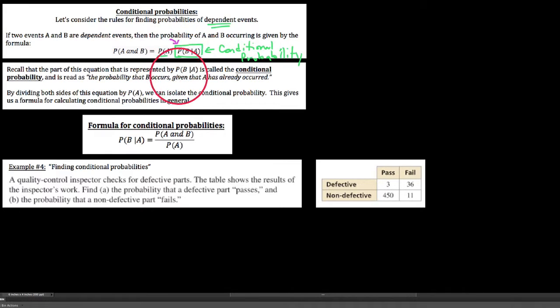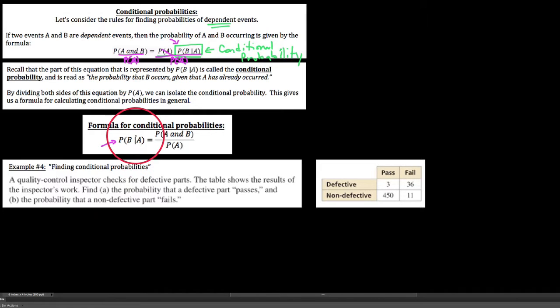this equation here. Because we know that the probability of A and B is equal to the probability of A times the probability of B given that A already happened, we could divide both sides of this equation by the probability of A. And what ends up happening is we get a new representation of the very same formula, with our probabilities of A canceling out. And so isolating this, we get a new general way of finding the probability of an event given that something else has already happened, which is a pretty profound thing to be able to do.